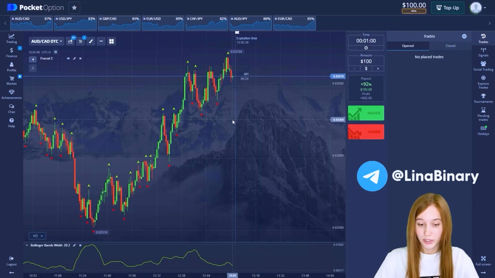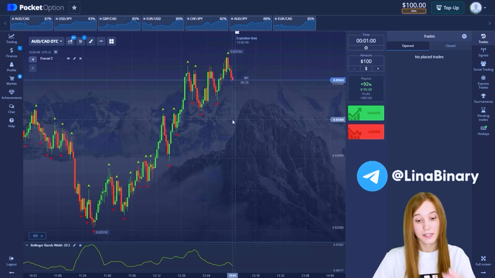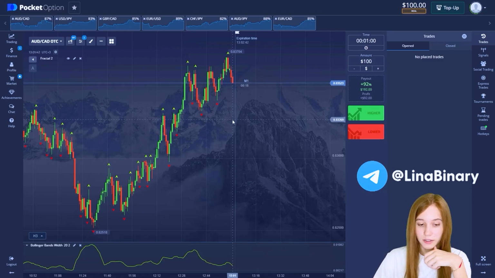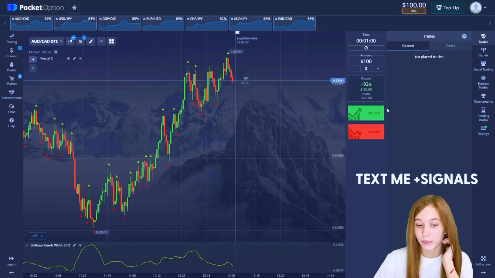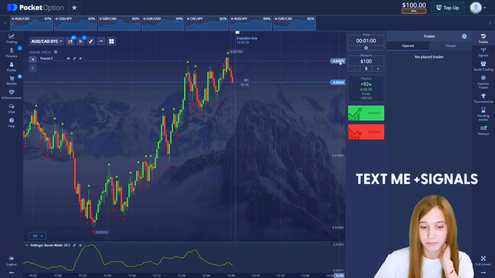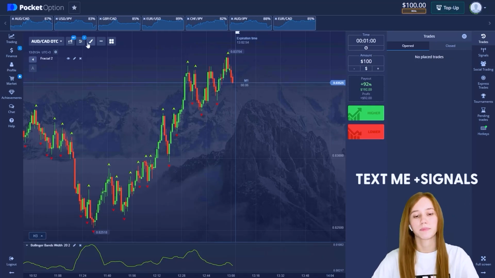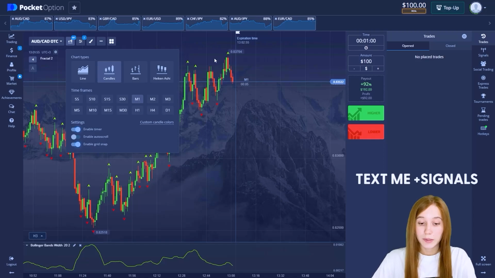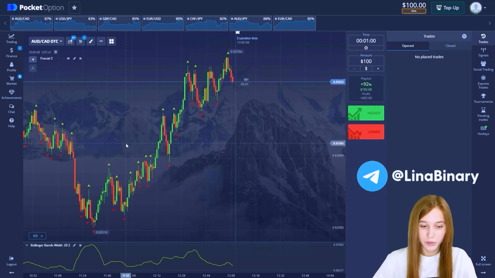And we start our trading session with $100. Let's see what happens. Let's get started. The first thing we did is start to set up our workspace. We set the deal amount to $100. So, 1 minute for the deal, and a 1 minute time frame on our chart.